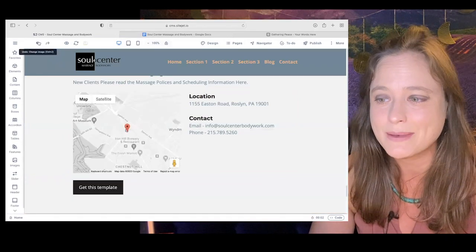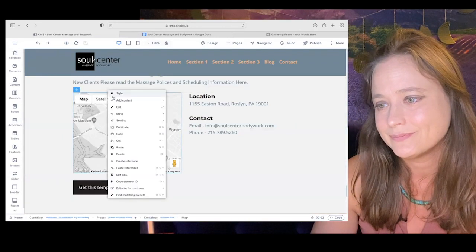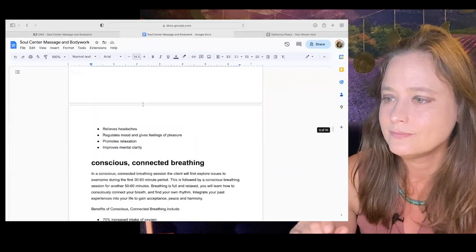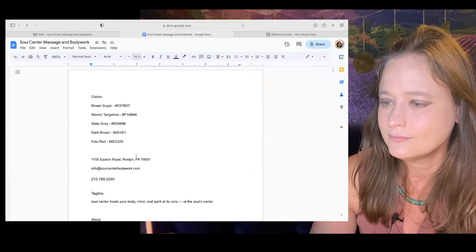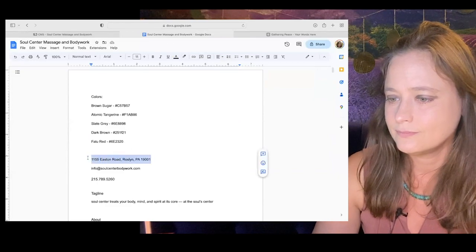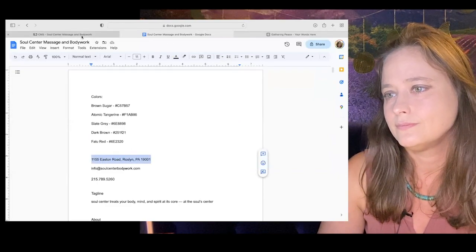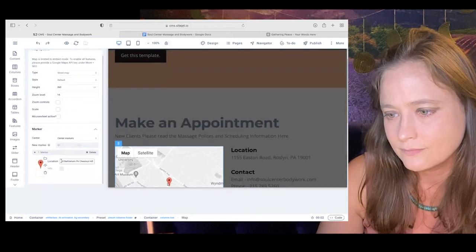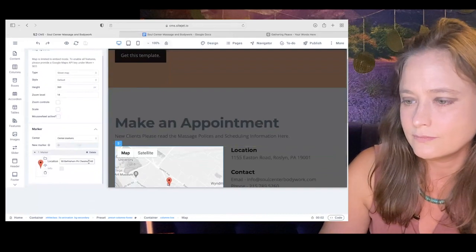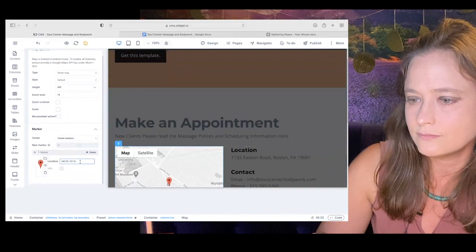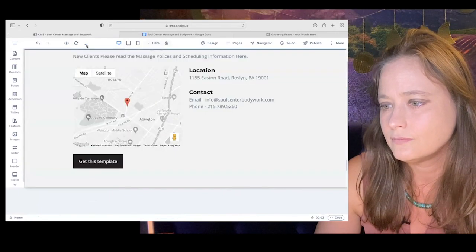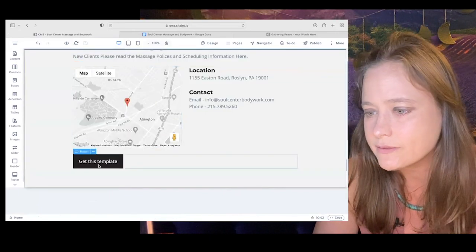Just use the backspace. Nice. So the address is right.